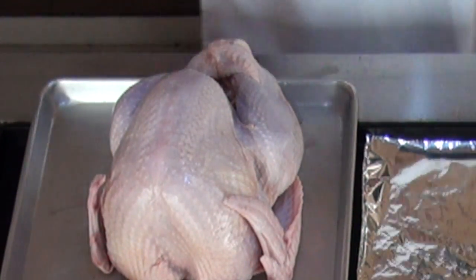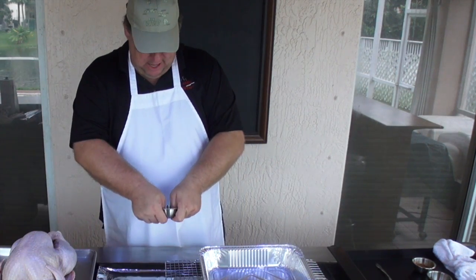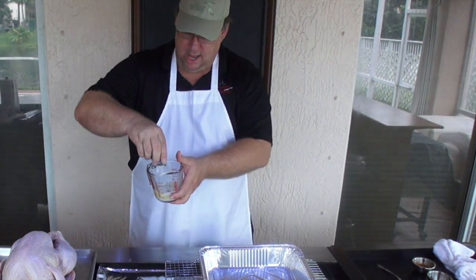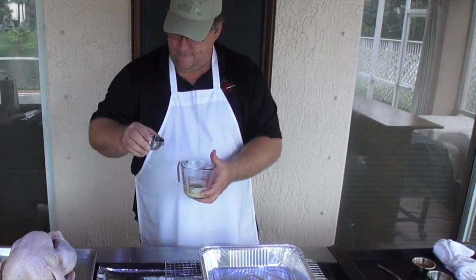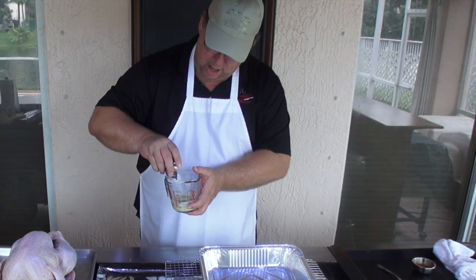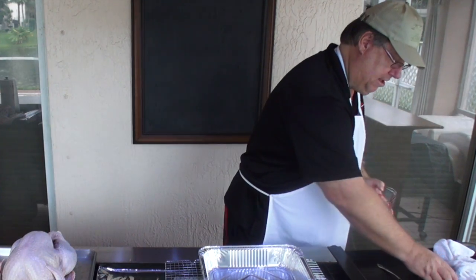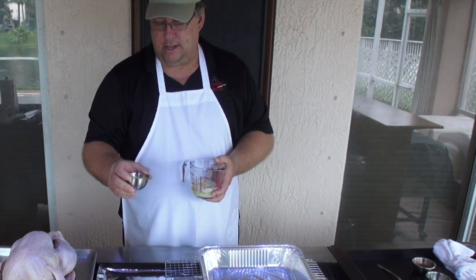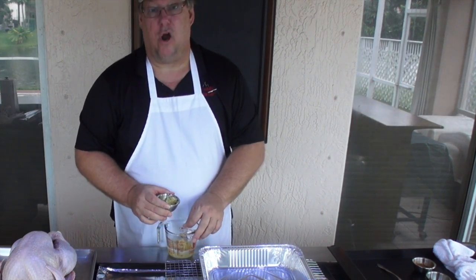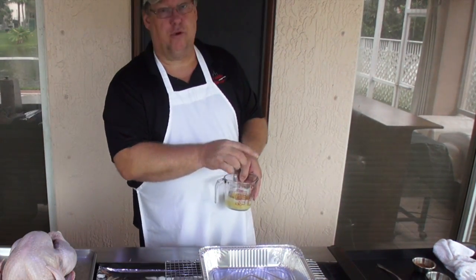Okay, so now what we're going to do, I have some rosemary, just breaking it up a little. I have melted butter. I'm going to drop the rosemary, half of it, in there. It's about 2 tablespoons. Garlic powder, about a tablespoon of garlic powder. Some chopped up garlic. I like a lot of garlic, so I probably put 5 or 6 cloves just in what I'm mixing here, and then I have another 3 for later.